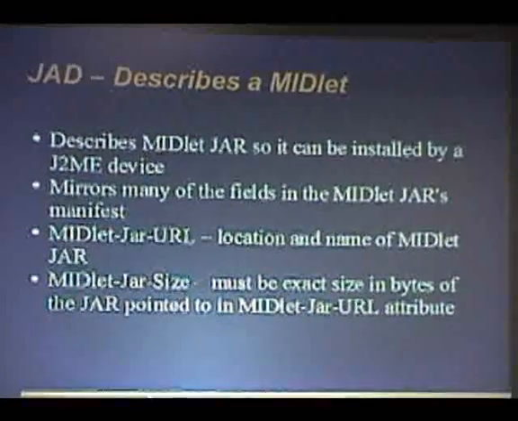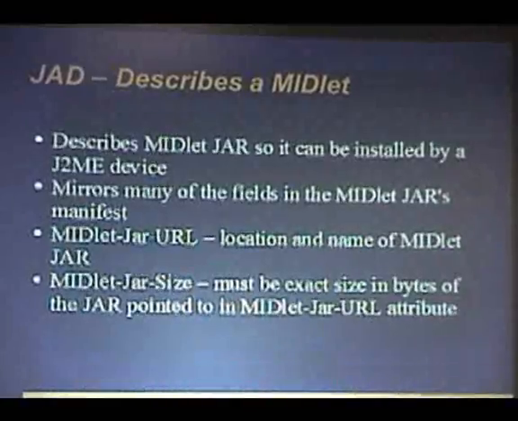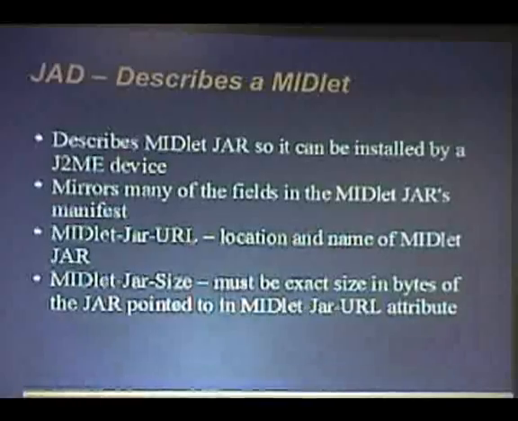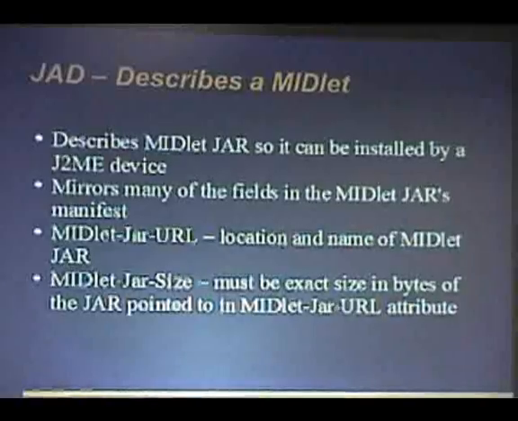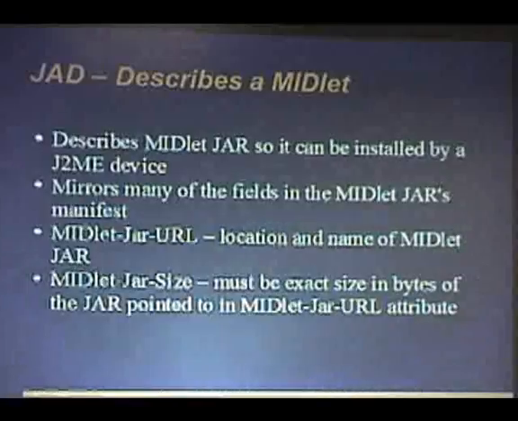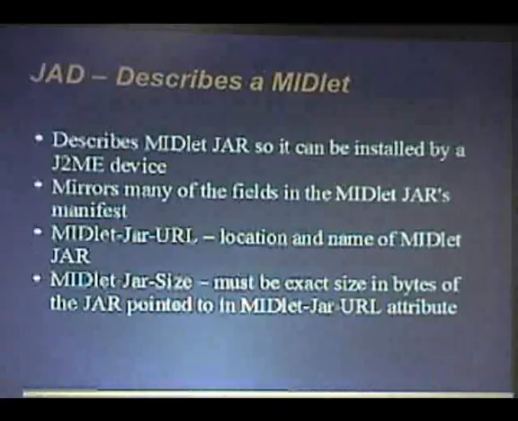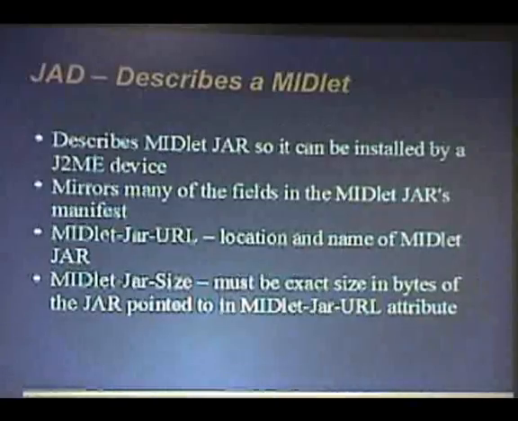It's basically just an application descriptor for a midlet application. It's got a lot of the same fields that are in the manifest of the jar. One of the extra fields that it has is the URL to the jar. How you would normally deploy a J2ME application would be you have a website basically, and the website has a link to this JAD file. And the JAD file will be opened by your cell phone, and it would use the URL to find the jar that it's going to find.